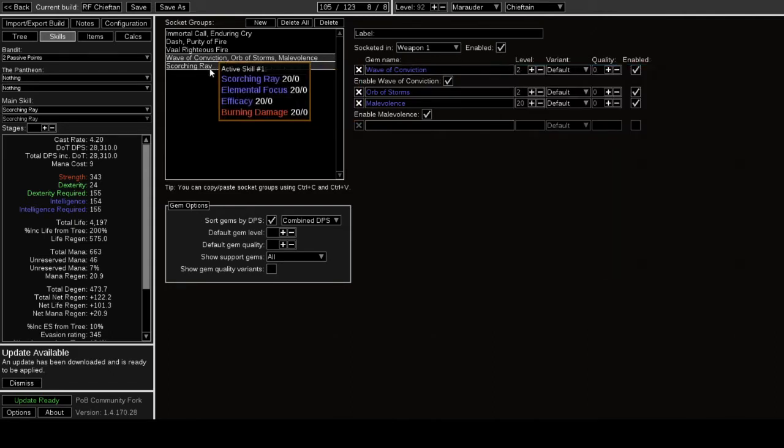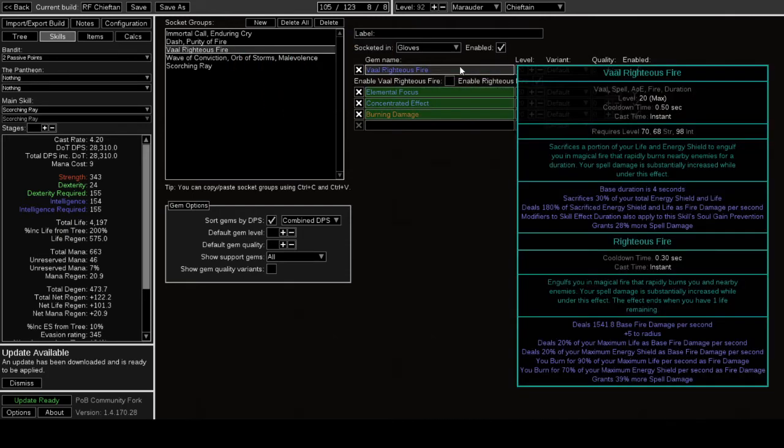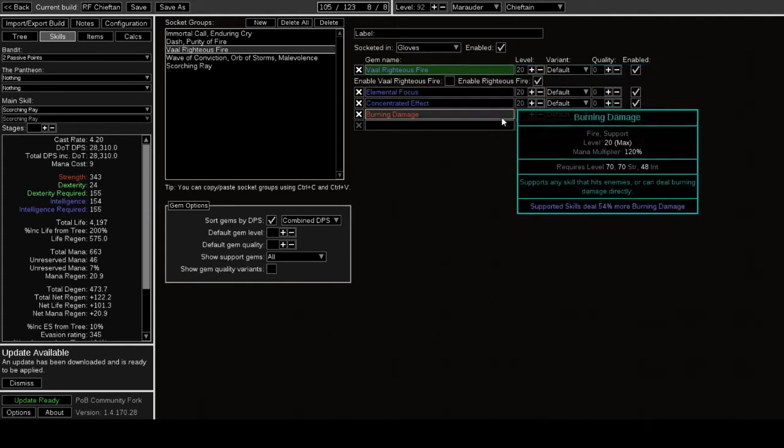So next we have our two main skills. And these kind of go hand in hand. They have for a while now. So first thing, you've got Val Righteous Fire. It'll start out as Righteous Fire until I can get a Val version. LA Focus, Conk Effect, Burning Damage. If I can get a helmet with burning damage, like socketed gems are affected by level, whatever burning damage, swap that out for efficacy, and you're good.